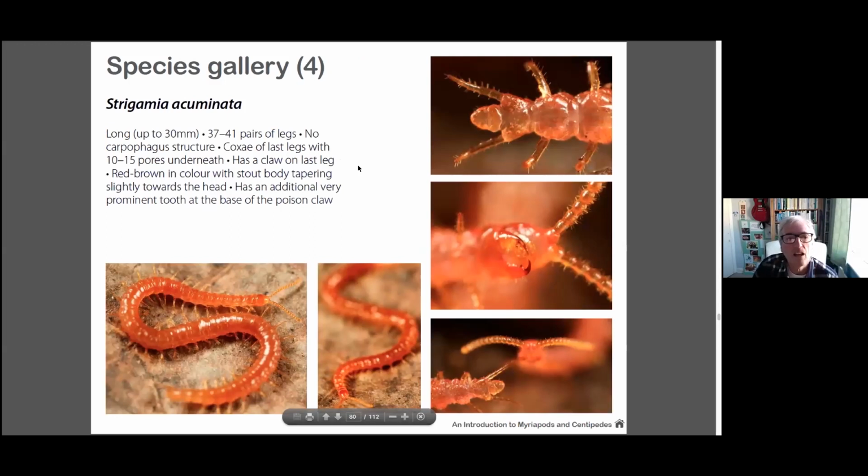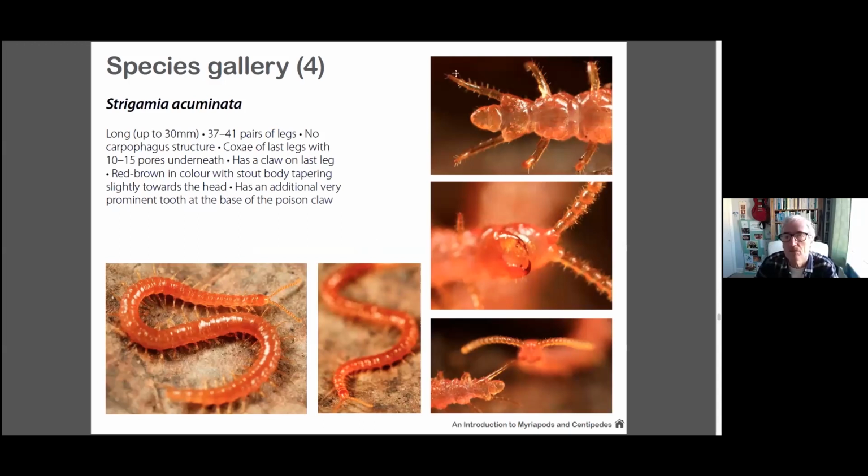Another genus, Strigamia. The common one, the woodland one, is Strigamia acuminata. It's a bright reddish coloured thing, as you can see, quite distinctive in that respect. 37 to 41 pairs of legs. Again, no carpophagus structure. You can look at the paws on the hind coxae, and there are 10 to 15.